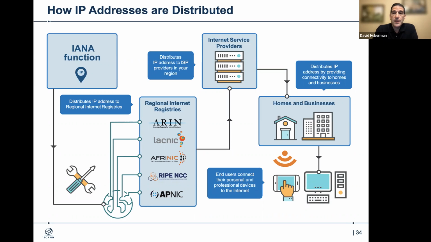And what we do, based on IETF RFCs, is separate the pool into various buckets, and then we hand out those buckets to the constituent players. The vast majority of the IP addresses, for the world to use, are distributed to the regional internet registries. ARIN in North America, LACNIC in Central and South America, AFRINIC in Africa, the RIPE NCC in Europe and parts of Western Asia and the Middle East, really, and APNIC, Middle and East Asia and all of Oceania, okay? And it's those regional internet registries that distribute the IP addresses further to internet service providers, to universities, to companies, to organizations that justify large blocks of IP addresses.